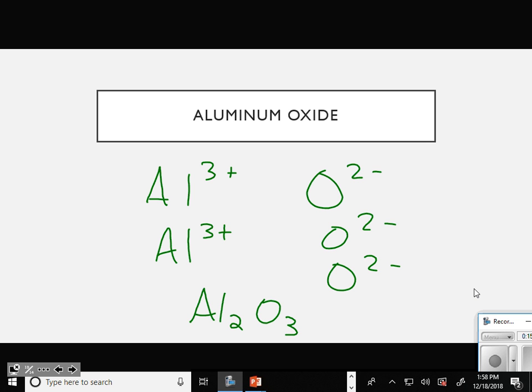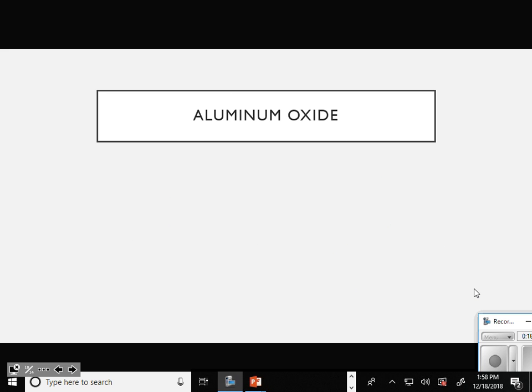So whichever way you want to do it, it does not matter to me. Whichever way you see things. Like I said, I like to look at them, and I like to see least common multiples. I will tell you this, though. You're going to see one coming up here where, if you crisscross it, it will be wrong. So the crisscross method is not always going to give you a correct answer.